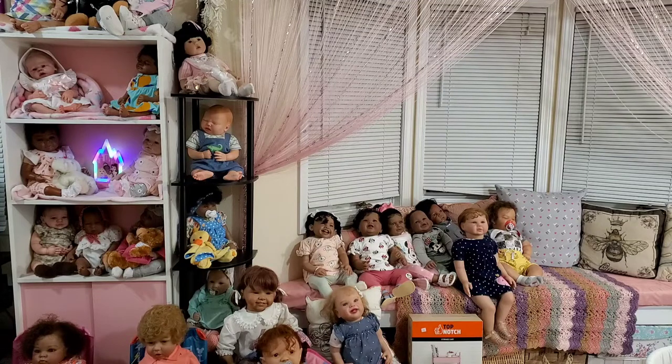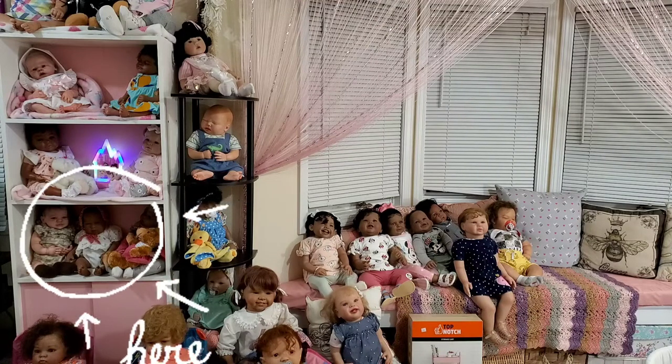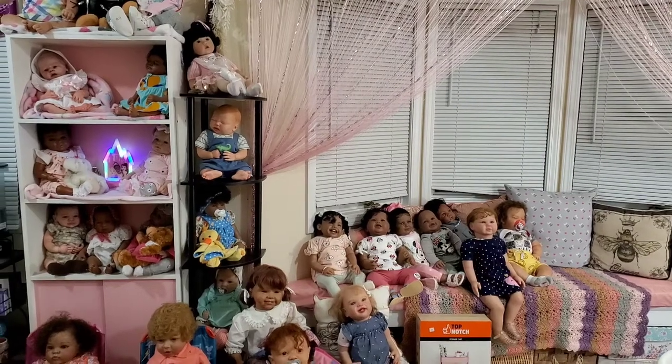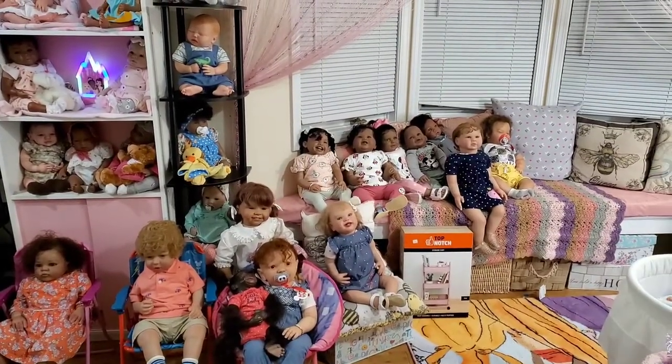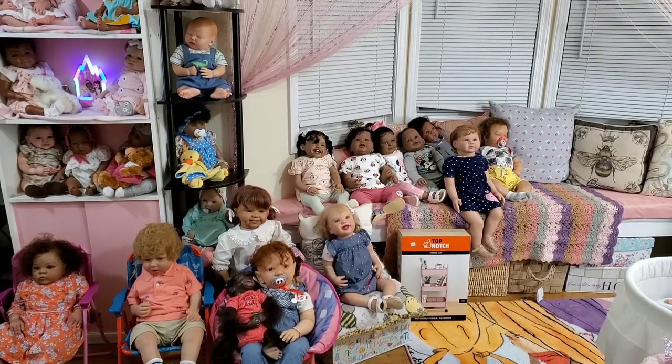And on the third shelf down there, I started at the top and I'm going down. So on the bottom shelf, you have the baby I just opened up the other day, and the vintage doll, that's a Reva baby too, baby Ellie. And then there is my Stephen Awake, and there is my first baby I had gotten off of Amazon. And there is space in the cabinet where I can put stuff in there as well. It has two shelves.